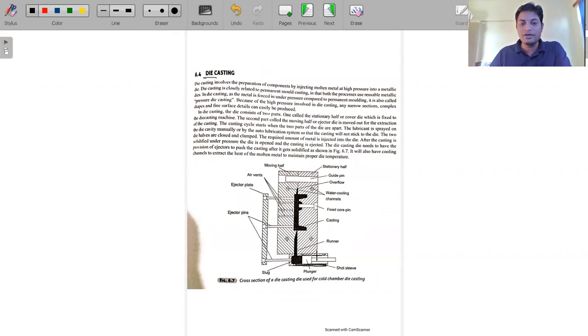This is the cylinder we are using, and this is the plunger or piston, we can say. What we are doing is keeping this piston outside first, and we are filling the molten material into it. Somewhere here we are keeping a hole, so that through the ladle we fill the molten material into this cylinder. So this cylinder is filled with the liquid material.